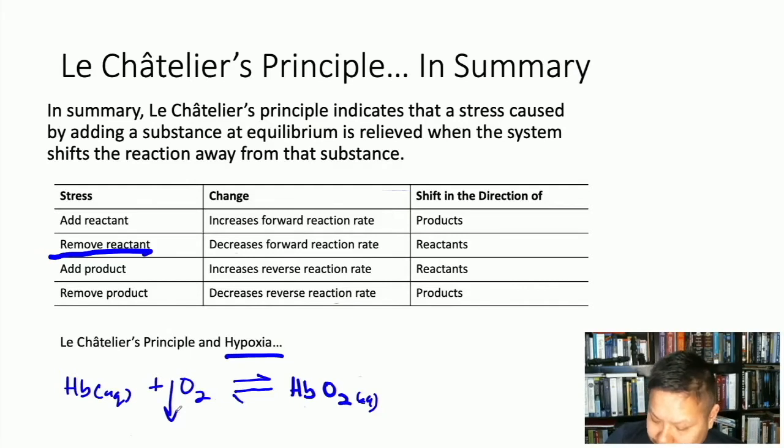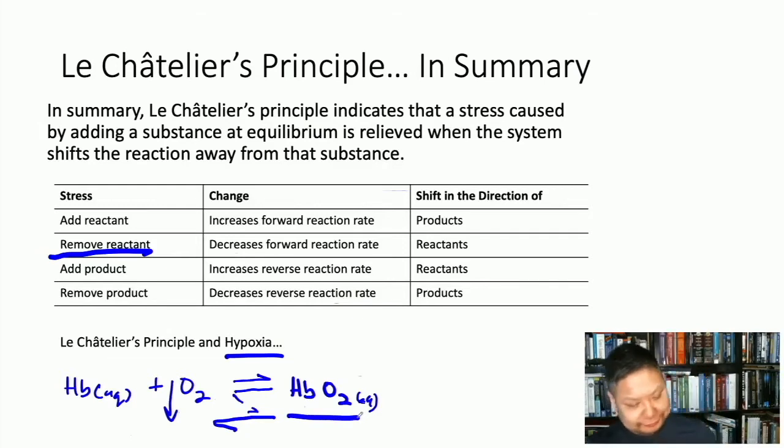Well, if the oxygen concentration has gone down, that decreases the forward reaction rate, right? So instead of having these nice equal arrows going back and forth, the forward arrow becomes much smaller, and the reverse arrow becomes bigger in an attempt to regain equilibrium. That means you're making a lot less oxyhemoglobin, which is what you need to survive, right? And that's why you could experience hypoxia.